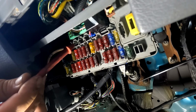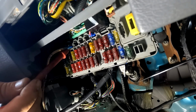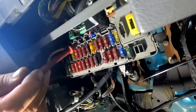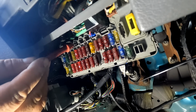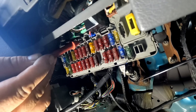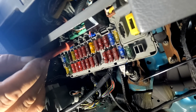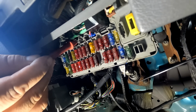These accessory ports right here are all power, and some of them are direct power with key off, and some of these are ignition switched 12 volt. I'm gonna check with my gauge to see which one has power with key on and which one has power with key off. So this one here, we have 12 volts. Key off, it still has 12 volts. This one has 0. Key on, it has 12. This one, no volts at all. Key off, no volts. So this middle terminal, this accessory, is what I'm going to be using for the power wire to the solenoid.